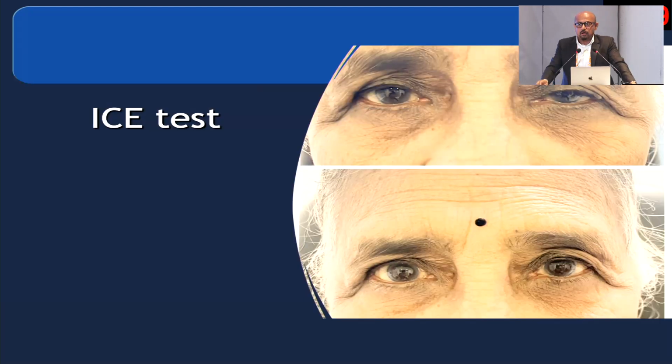The other features that you look for would be a weak orbicularis oculi tone, and when you are checking ocular motility, you will find that the ptosis is increasing. So these are the features of oculomyasthenia. One of the important tests that you can perform in the clinic would be the ice test, and you'll find here in the top picture the patient has ptosis. The patient was told that this looks like aponeurotic ptosis.